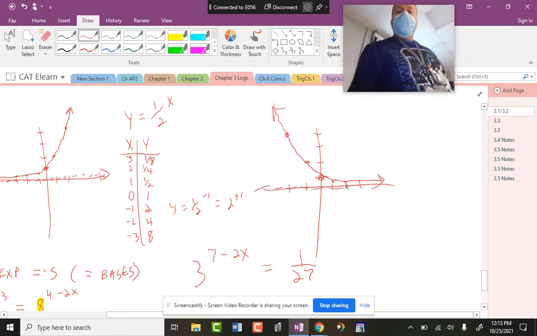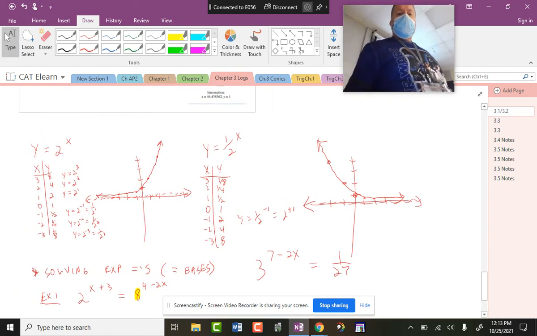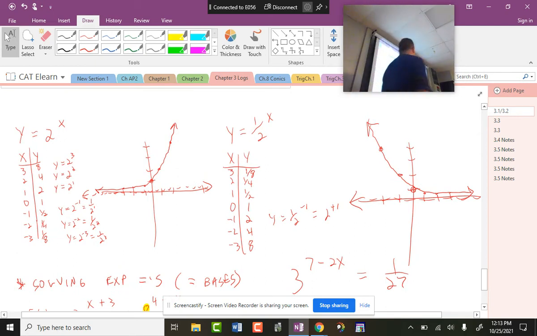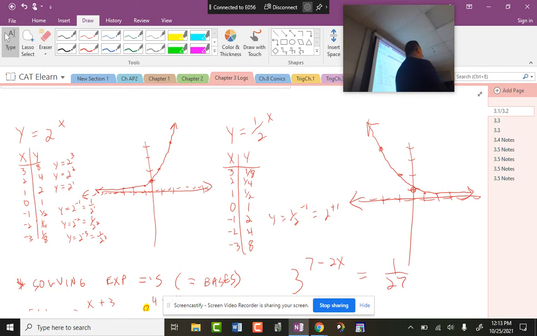Still have a horizontal asymptote at y equals 0. So hence there's the difference between those two graphs when you manipulate the bases a little bit. All right, and then I'm going to show you a general form for this. But we proved this through input-output, the two different graphs that we have here. As I read left to right, this one grows. As I read left to right, this one decreases. Another word for that is decay.